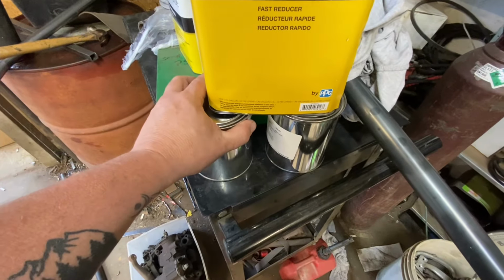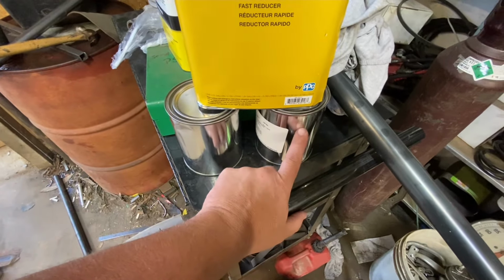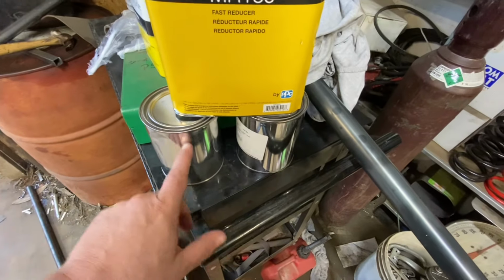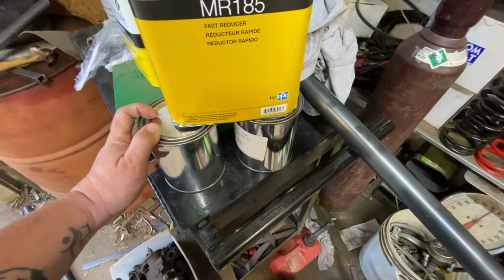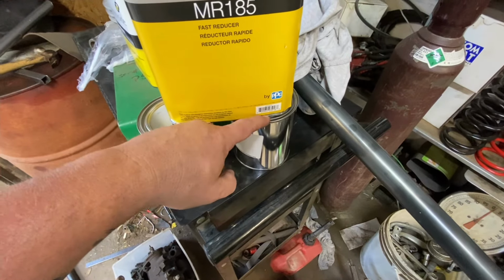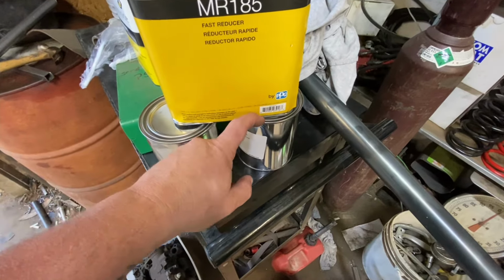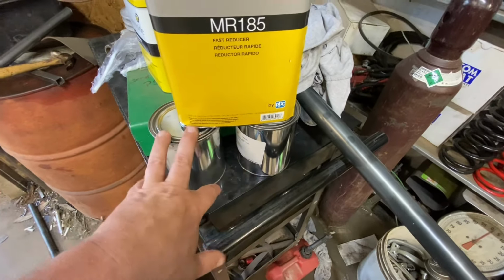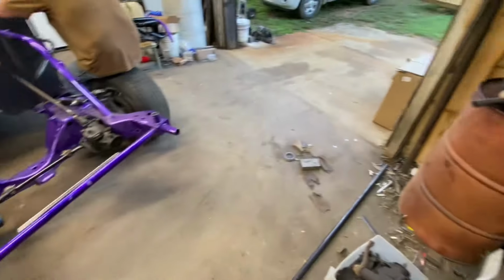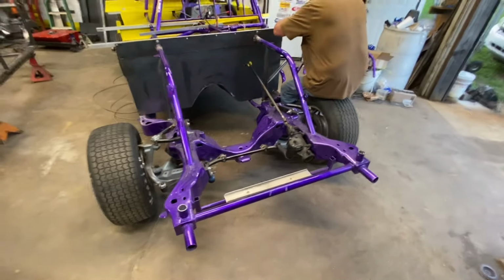here of paint. This one is mixed a little bit lighter than this one. This one is close to original Plum Crazy purple. And then we put a little more aluminum and a little more white in this and lightened it up a little bit. So we're gonna make a decision on which one we wanna use. We know they'll dry different. So we'll just have to see what happens.